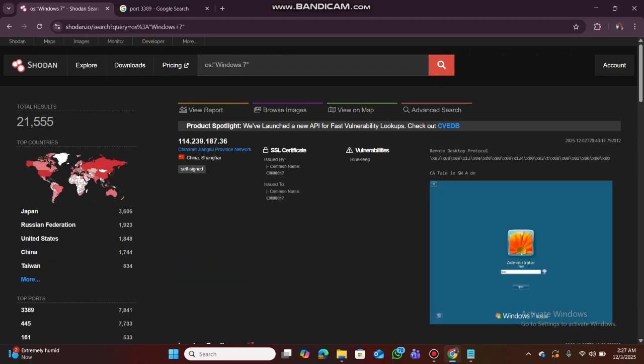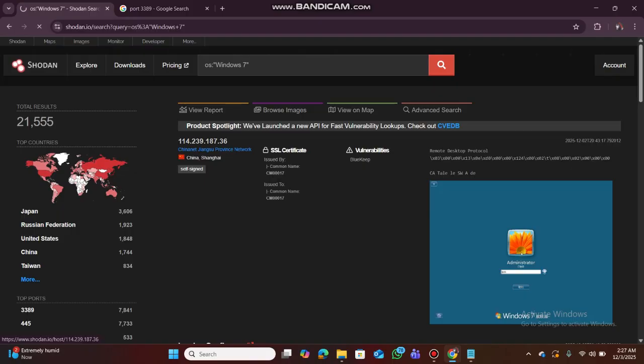Yeah, so basically we can see the machines that's using Windows 7. So we could use this to exploit it easily, because as you know, Windows 7 is an outdated and is no longer supported. So exposed machines are extremely risky. So this shows the IP address of the device which is using Windows.